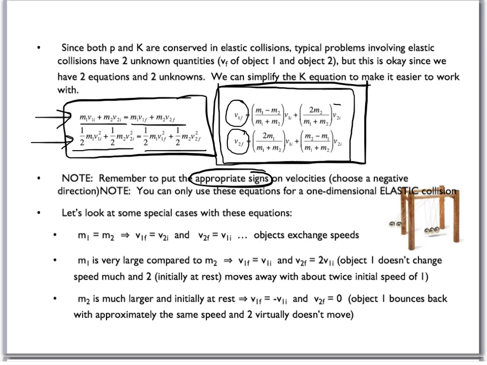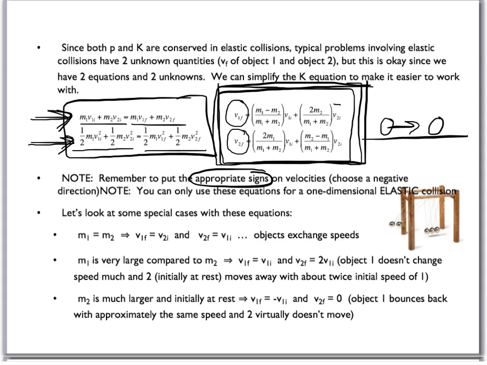What you would really memorize is the idea that you can conserve momentum in any collision and that you can conserve kinetic energy in an elastic collision. But if you're going to use these equations that we have simplified here, do remember that they can only be used for those one-dimensional elastic collisions, basically meaning that we are along a given plane. So two objects are coming in maybe along a straight line and having a collision. With two-dimensional collisions, you would not be able to use these. We'll look at two-dimensional collisions in the next section.